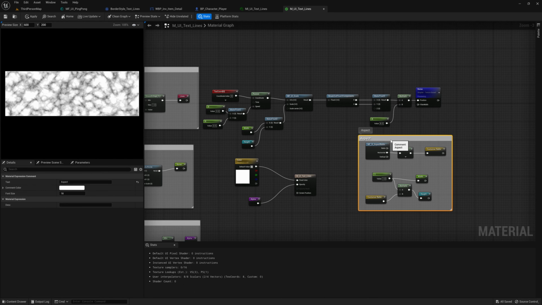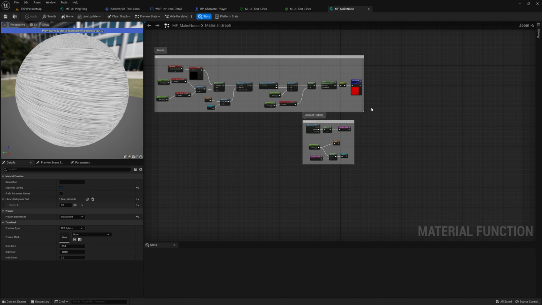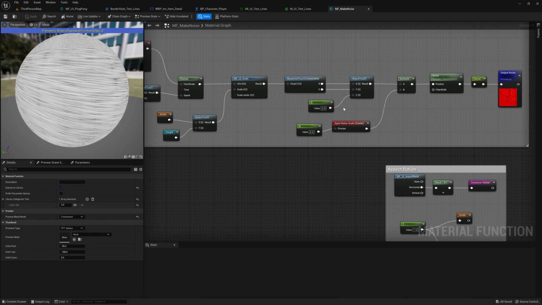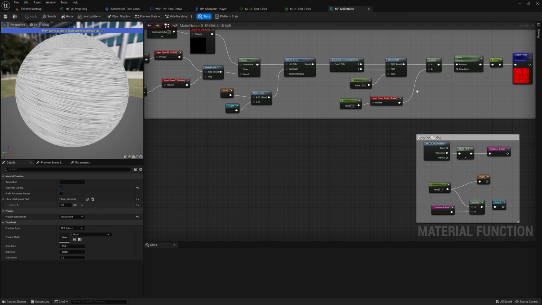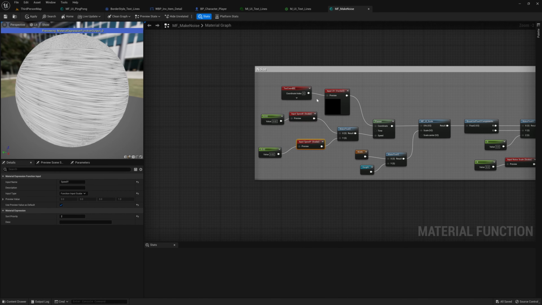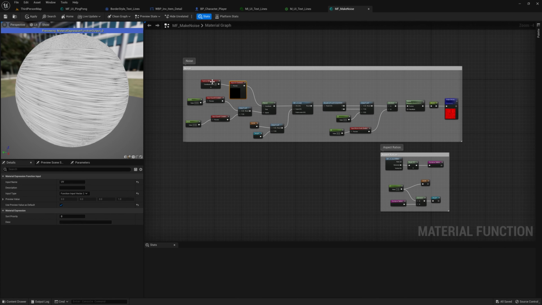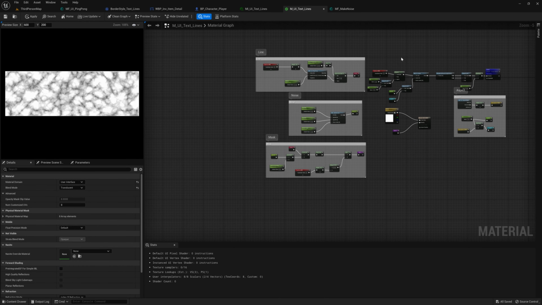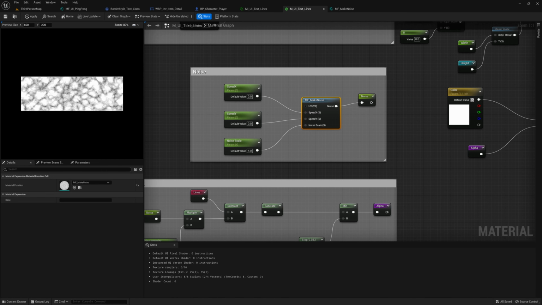So this is pretty much how I make my noise function, and I wrap this into the noise function. So this is the noise function, it's using exactly the same method, and I just expose those parameters. So let's descale to descale, and speed xy to xy, and also the coordinates for this function input. And so here is the noise, and I can use this one to generate the pattern I need.